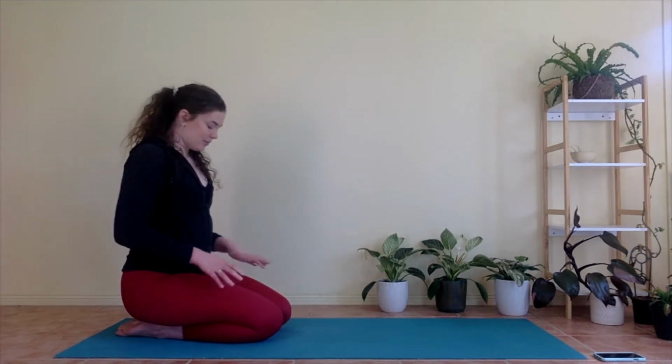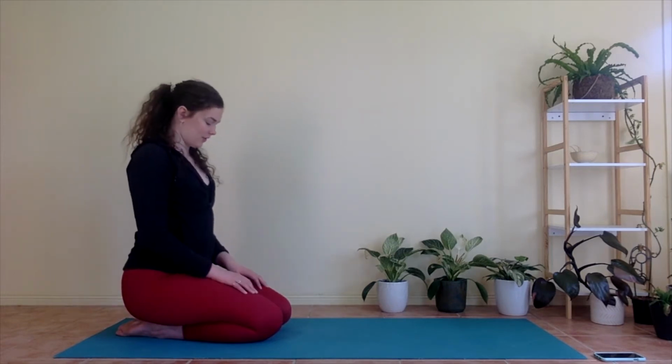Okay, to start off with, coming to a comfortable seated position. If you can, sitting on your heels. If not, just come to any other position that feels right for you. We're going to bring hands to the tops of the knees, palms facing up, and we're closing hands into fists. From here, sitting up nice and tall, and we'll close down your eyes.